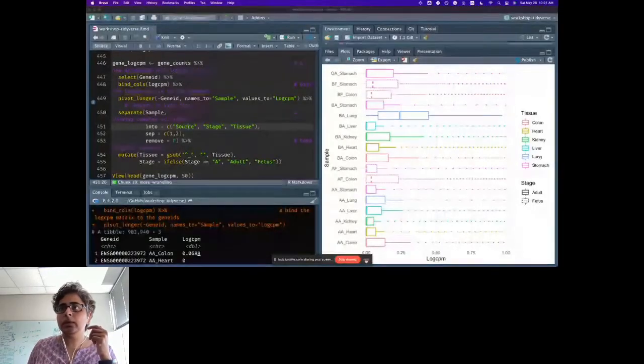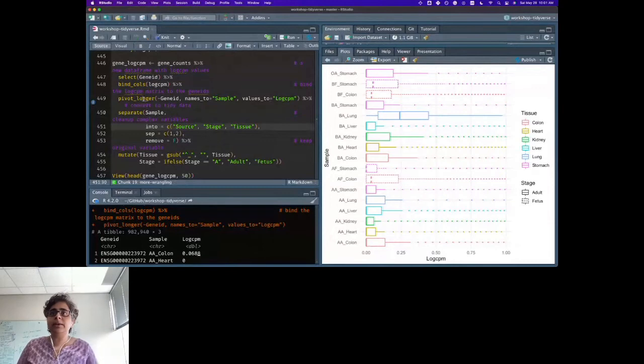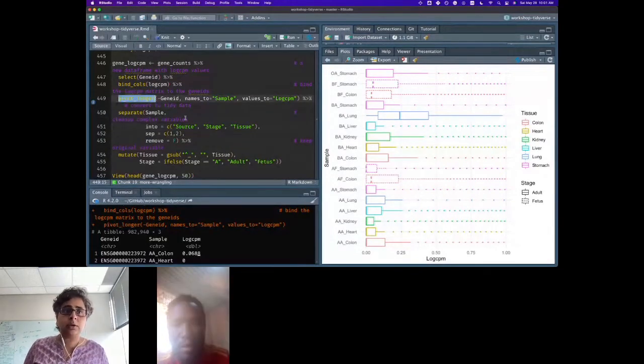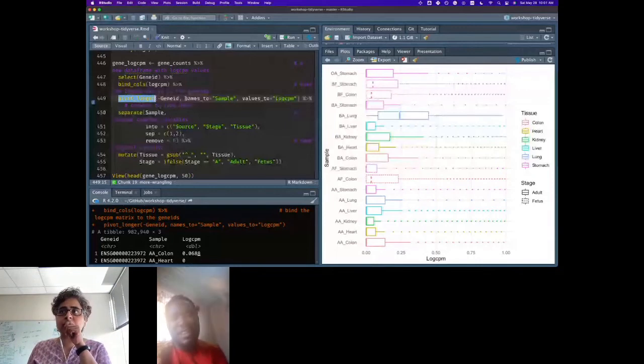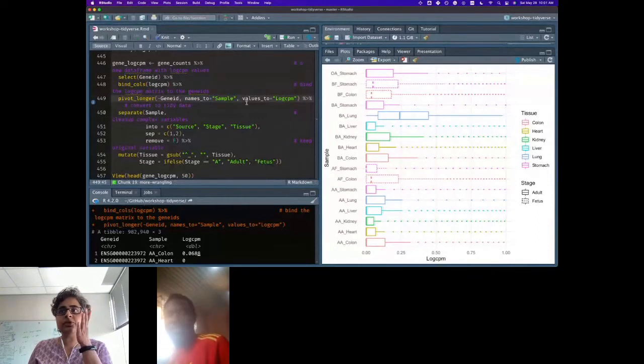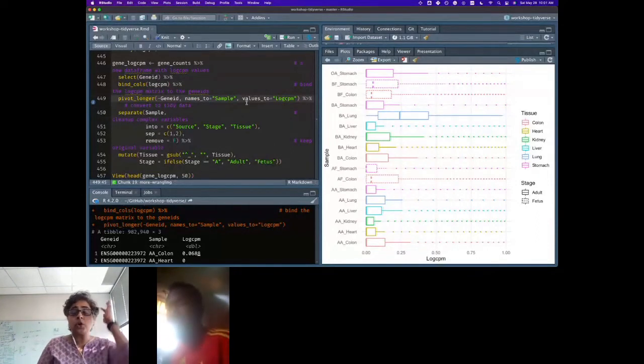And to the other person's question, Shruti. So gather, in case gather is not working for you, let me share my screen again. Can you see my screen? Yes, we can. Okay. So for example, it used to be gather. I replaced it with pivot longer because that's the newer version. And it used to say key and value. I've changed it to names and values too. And then this should work.